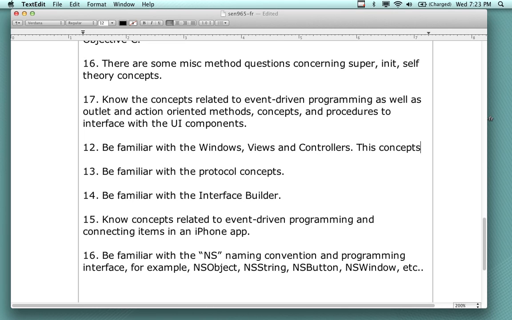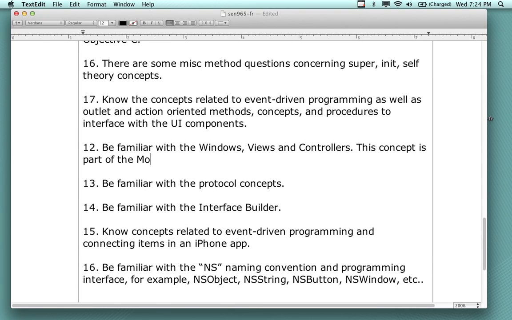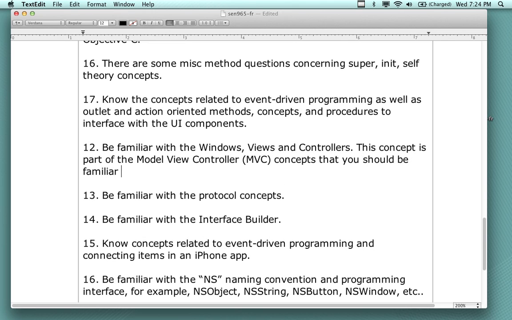This concept is part of the model view controller concepts that you should be familiar with.